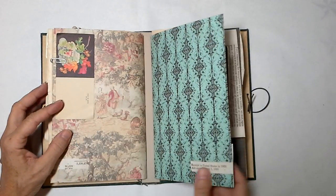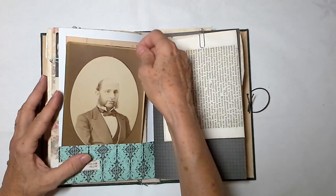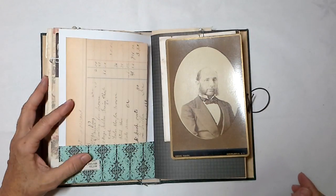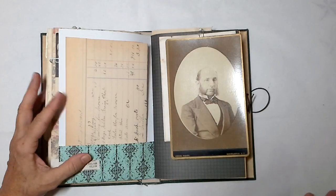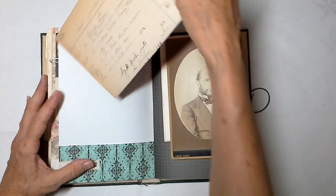Another beautiful gift card enclosure, again unused. A sweet photo of another fella. I love his bow tie. I think he is quite handsome. I love his mutton chops. I think they're super cool. Always reminds me of Duane Allman.